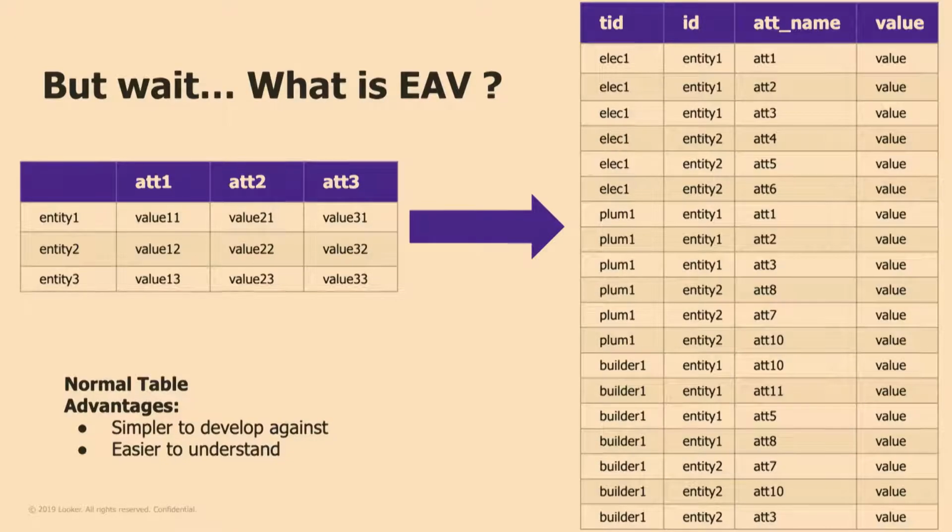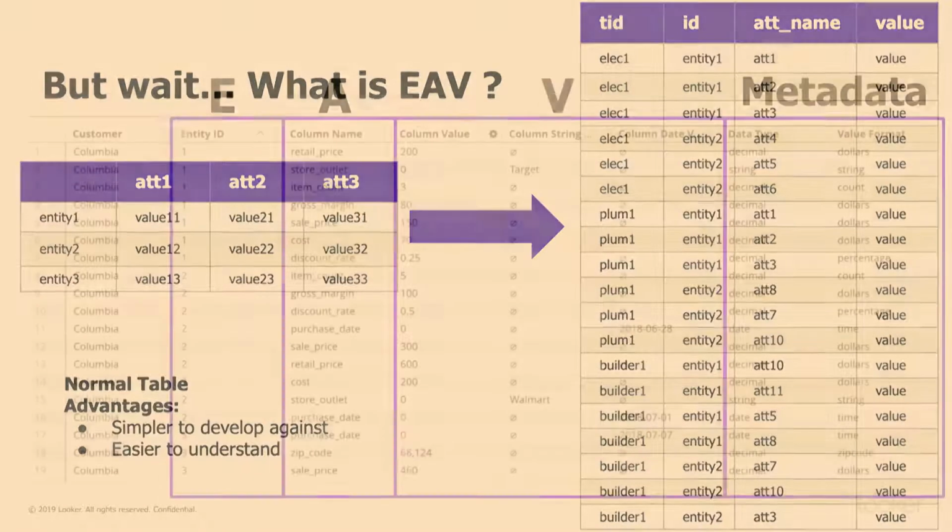So the solution is this EAV, this entity attribute value data model. So within this, we just have our tenant ID, our attribute ID, and this time we have a series of key value pairs, an attribute name and a value, attribute name, value. And that way we can eliminate those nulls. And so we have this very kind of clean storage mechanism. We're taking that wide table and making it really tall and thin.